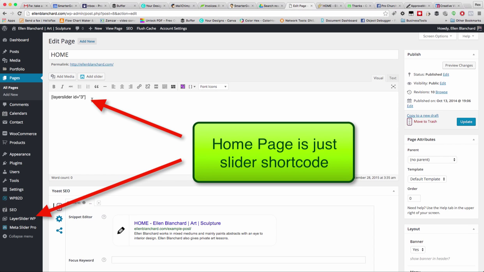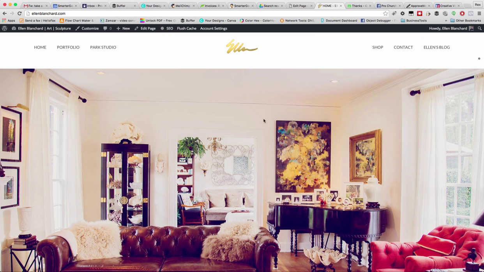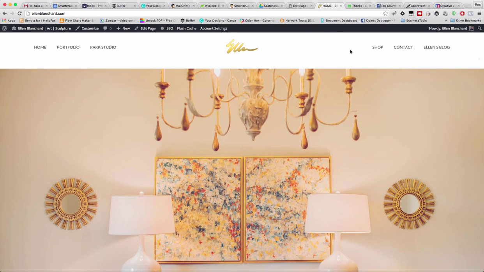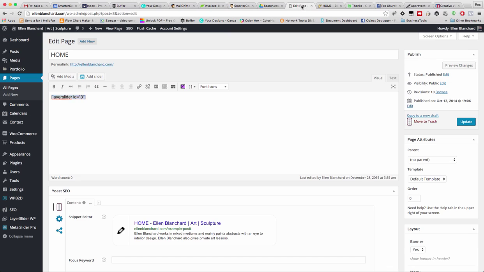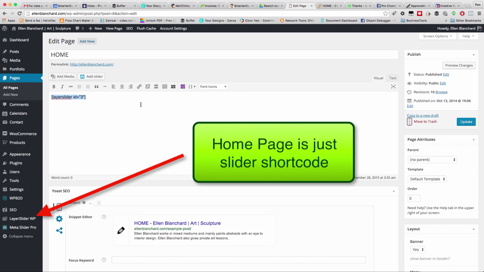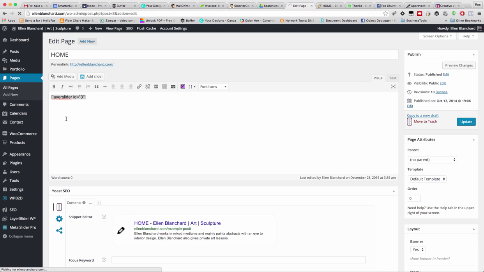And if you look here, we have what's called a short code that causes that layer slider to happen. This piece of code causes, along with the images, these pictures to slide across the front. If you wanted to change that layer slider, we would have to do a couple of other things. We'll get to that shortly. So I'm going to go back out to all pages.